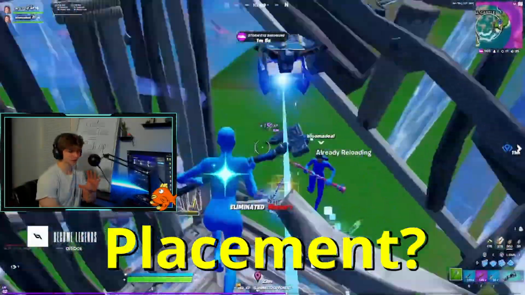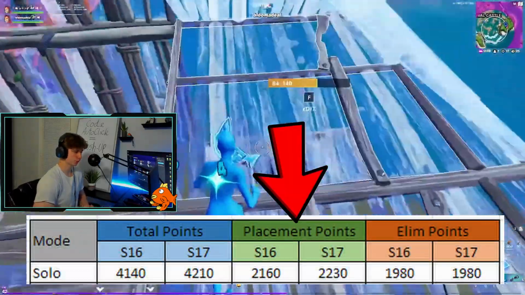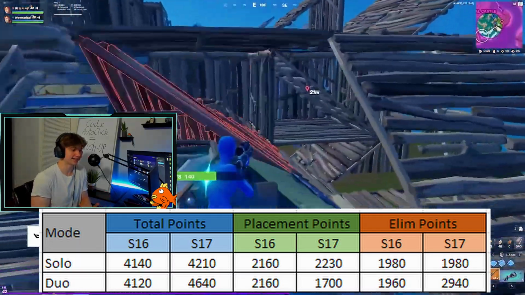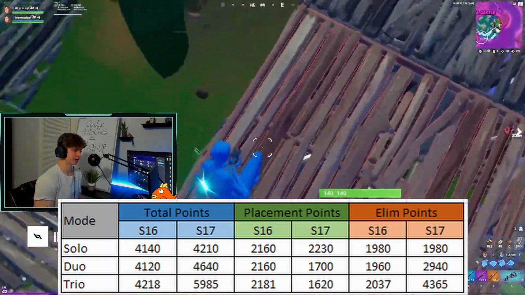But okay, this was for eliminations. What about placement points? Well, for solos, you do get more placement points during this season. In duos, there's actually a pretty big difference of 400 points less during this season. In trios, also a huge difference of 500 points less.